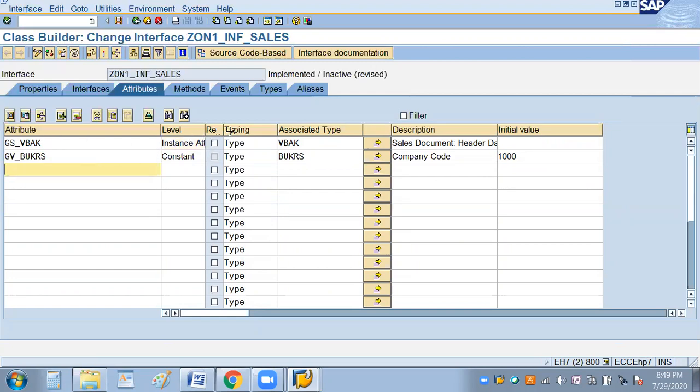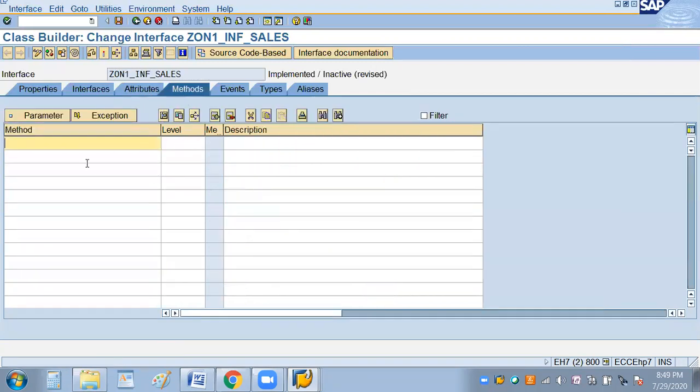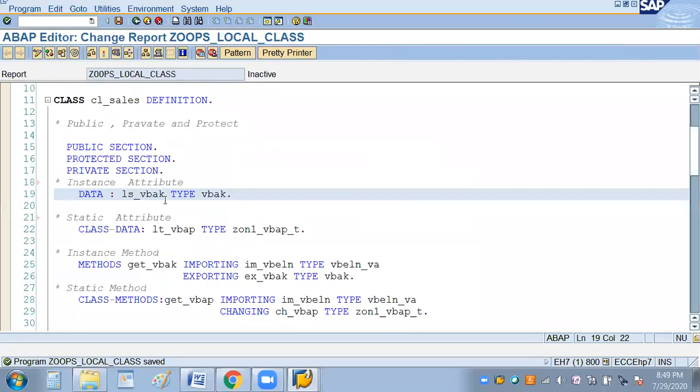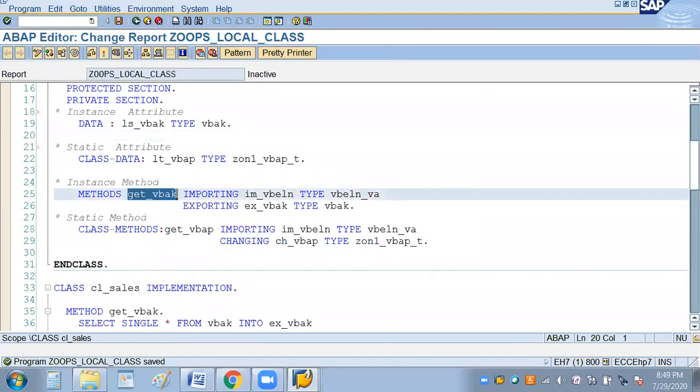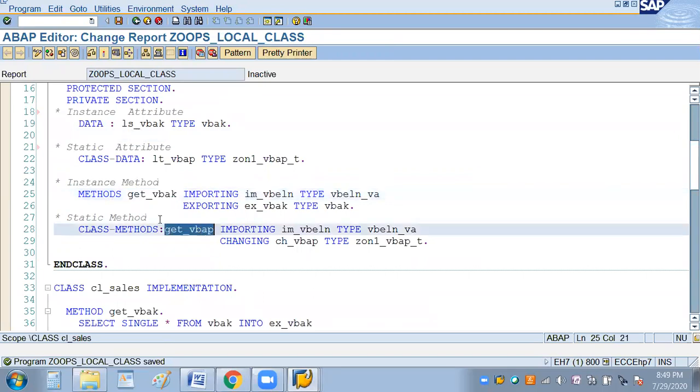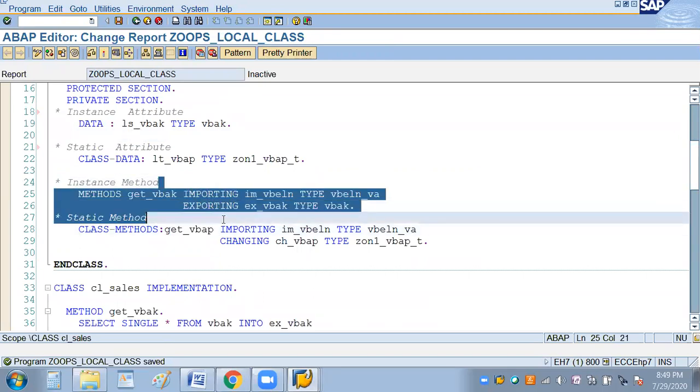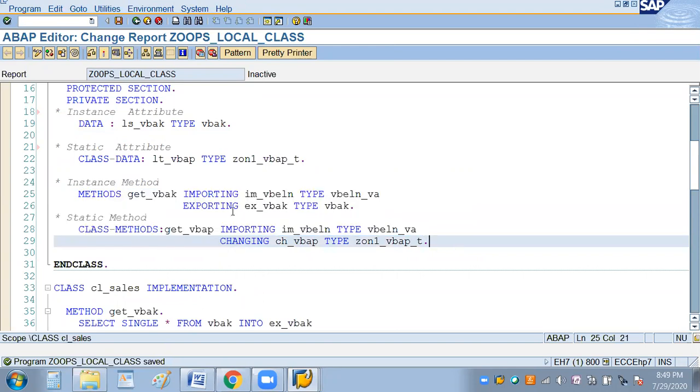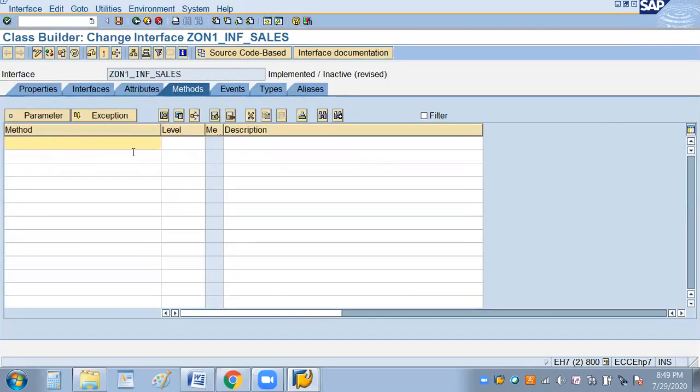Next I'm going to the next tab. Here we have methods. Even when we create methods locally, we have instance methods and static methods, right? Similarly, this type of framework we have to do here.